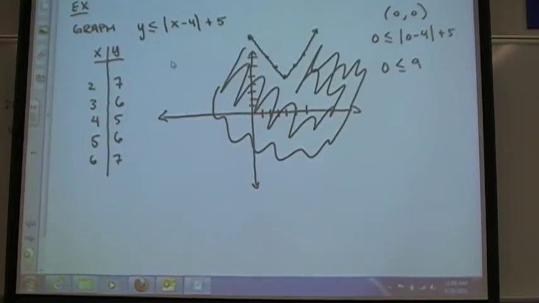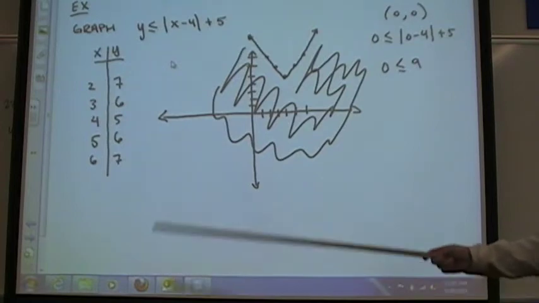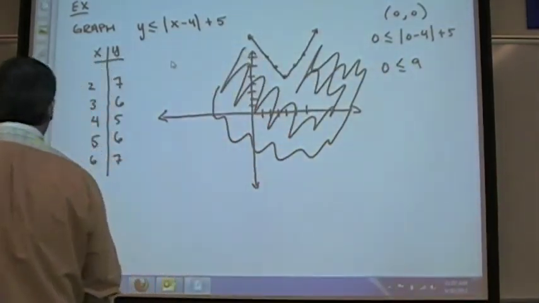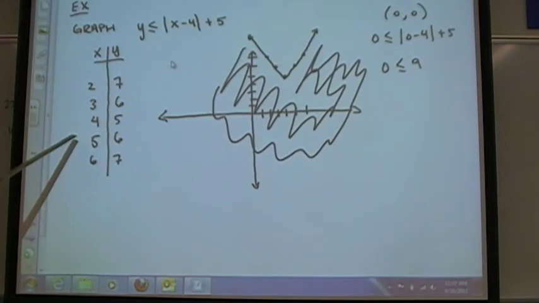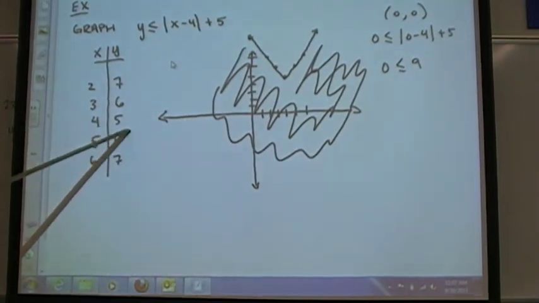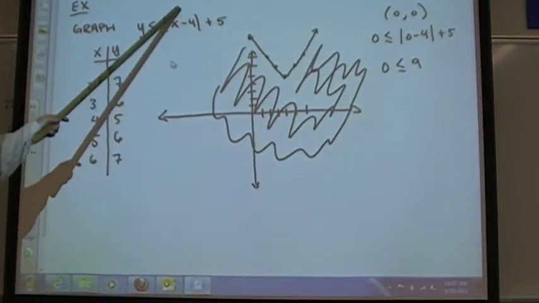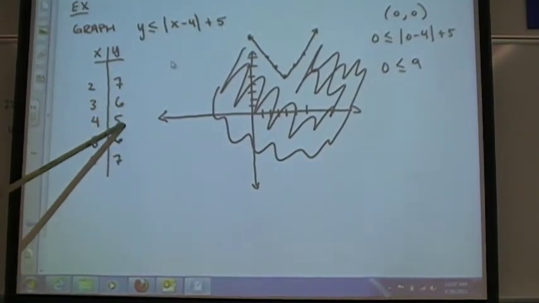All right, now, absolute value. We know absolute value. We shade it the same. If you can't look at it and tell where to shade, plug in a point. But we're going to graph it just like we graphed absolute value equations. So for this one, y is less than or equal to |x minus 4| plus 5. We should be able to look at this and tell the vertex is what? 4, 5. 4 from here, 5 because of this.